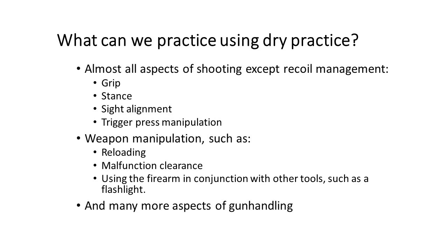What can we practice using dry practice? Almost all aspects of shooting except recoil management. Grip. Stance. Sight alignment. Trigger press. Manipulation. Weapon manipulation, such as reloading. Malfunction clearance. Using the firearm in conjunction with other tools, such as a flashlight. And many more aspects of gun handling.